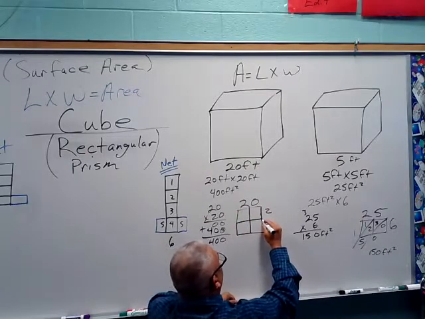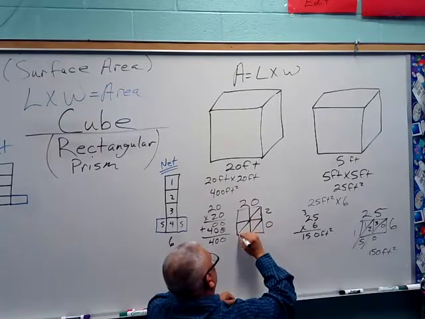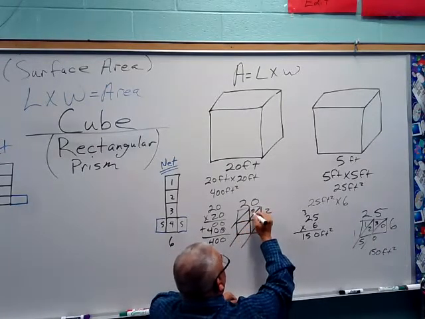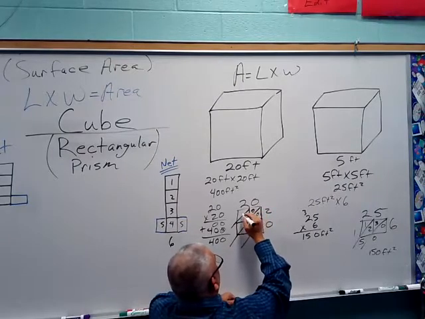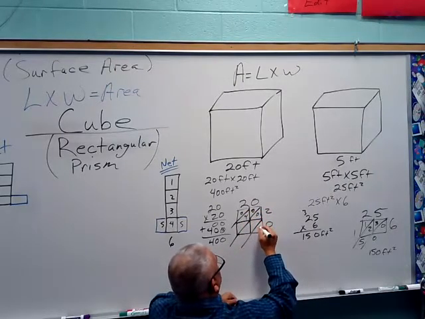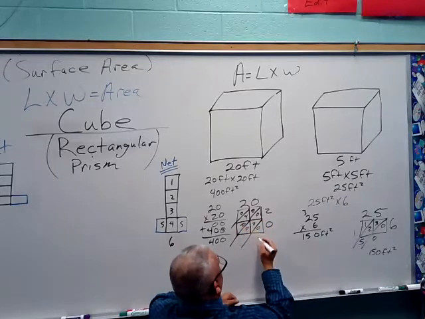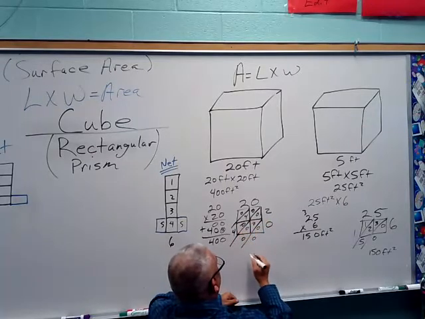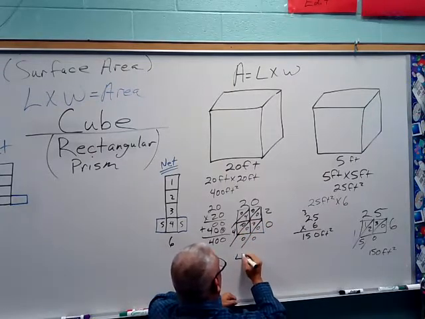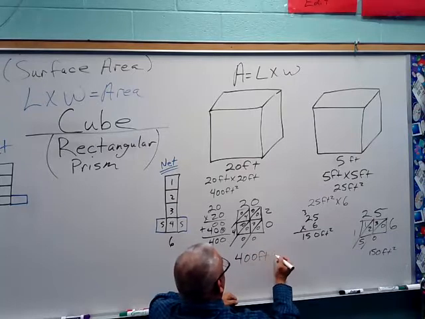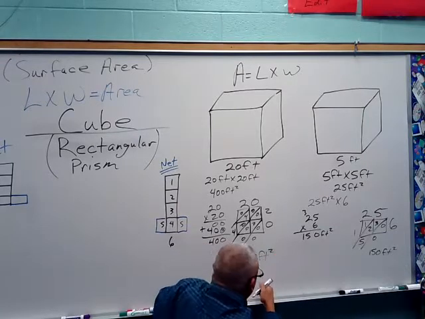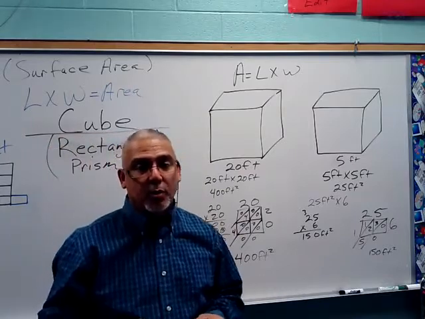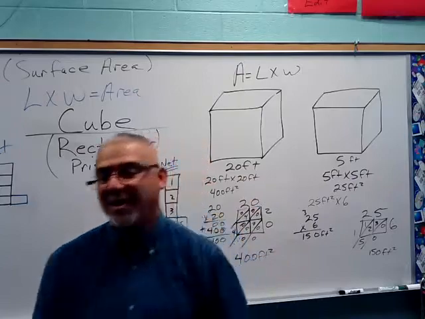Then I'm going to start here at this bottom, corner down, corner down, corner down. 2 times 0 is 0. 2 times 2 is 4, so I'm going to go 0, 4. And 0 times anything is 0. Friend time, this has no friends, it's 0. This has no friends, it's 0. There's a 4 right there. So it is still 400 ft to the itty bitty 2. And you are done. That's how simple it is with a cube. But there's more.